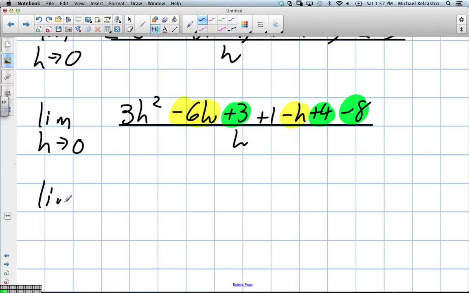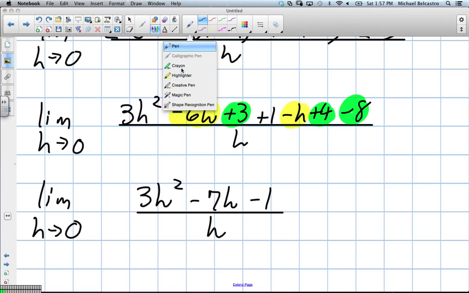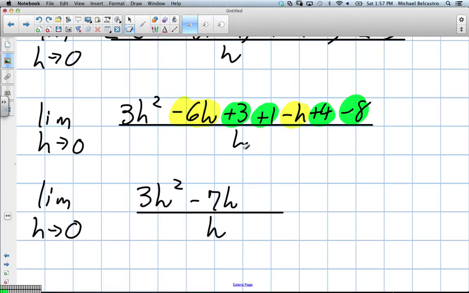Okay. Well, this will become the limit of h as it approaches 0. So we're going to get 3h squared minus 7h. All divided by our h value here. Not working out. Oh, no. I missed one. I knew I missed one. Plus 1. So 3 plus 1 is 4 plus 4 is 8. Minus 8 is 0. And I knew that didn't work out right. Good. So that doesn't exist anymore.